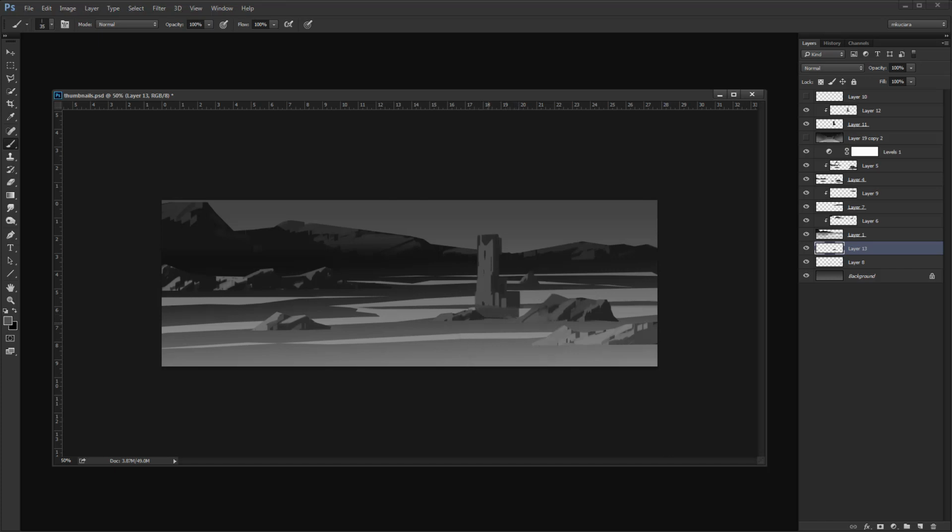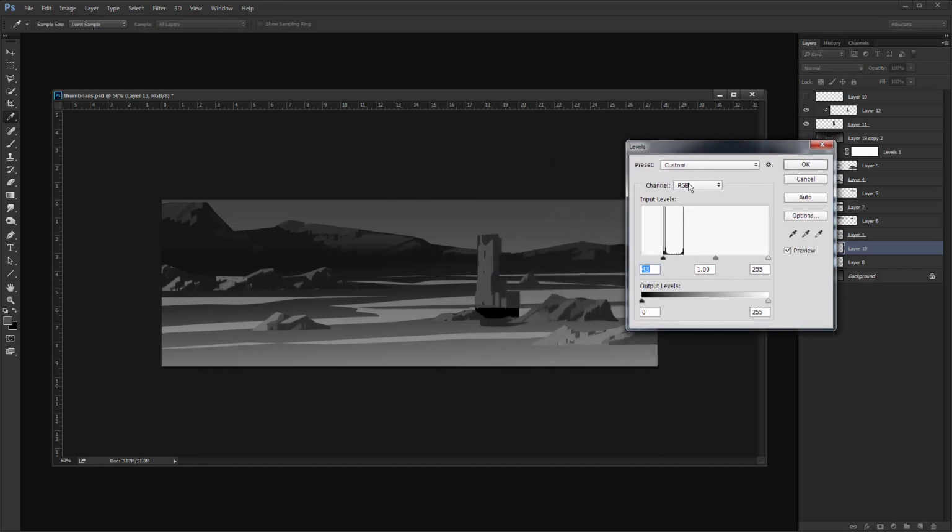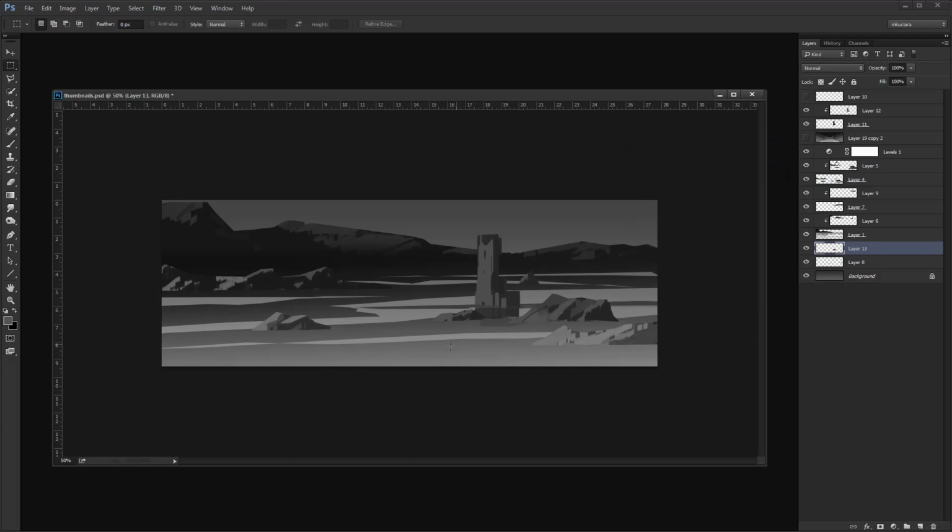What you basically want to have is, anytime you're using water, you want to have a reflection, and it's better to make it a little darker. Maybe not so dark. Something like this. And maybe less contrasty, because that's gonna work better for reflection.